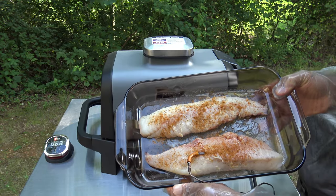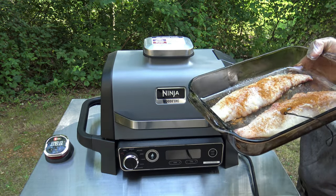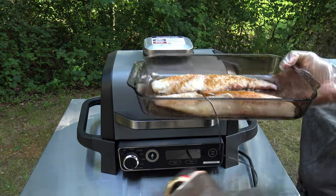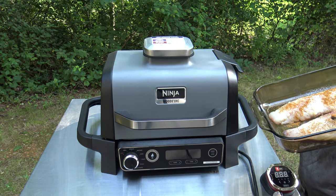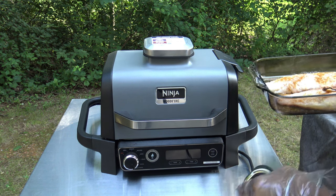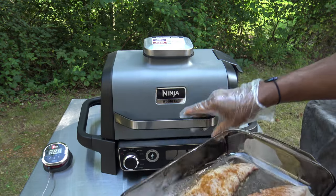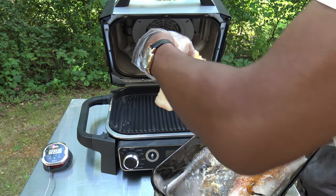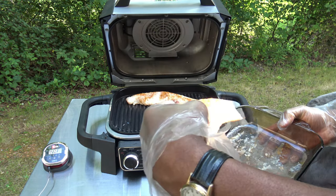All right, so here's the monkfish on the grill. I've got my iGrill 2 over there because I'm going to be measuring the meat temp of the larger of the two fillets. The reason I'm only going to measure the big one is because I'm only coming out to take them off and flip them once. So I'm going to put them here on the grill, then I'll tell you the technique I'll be using to smoke grill them.